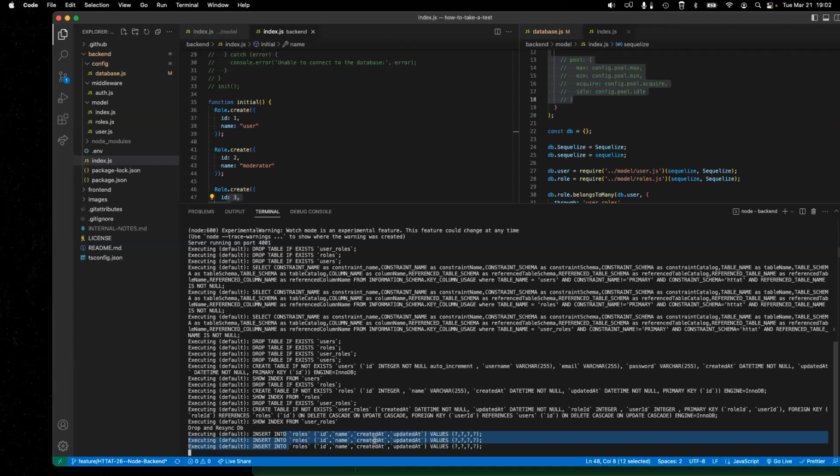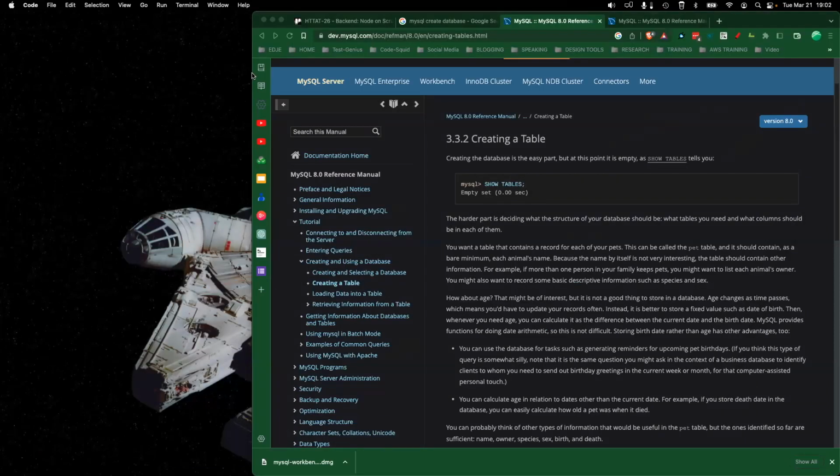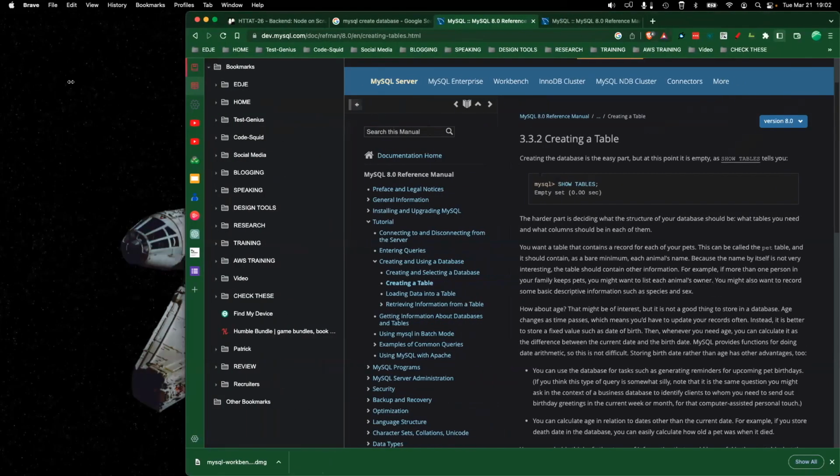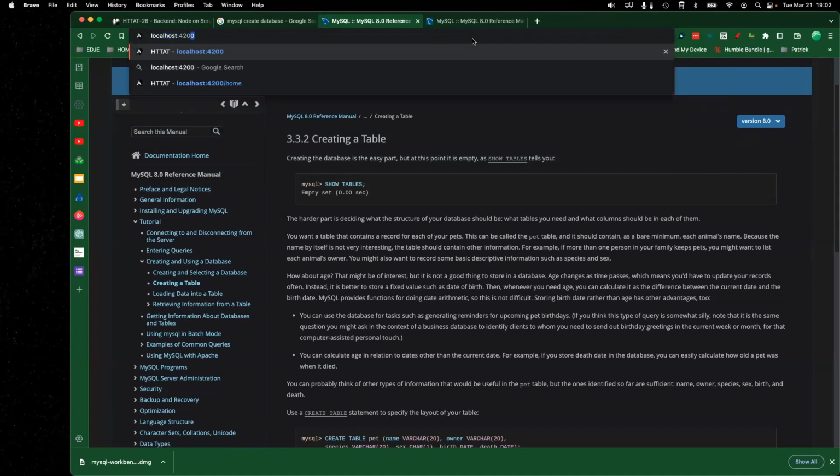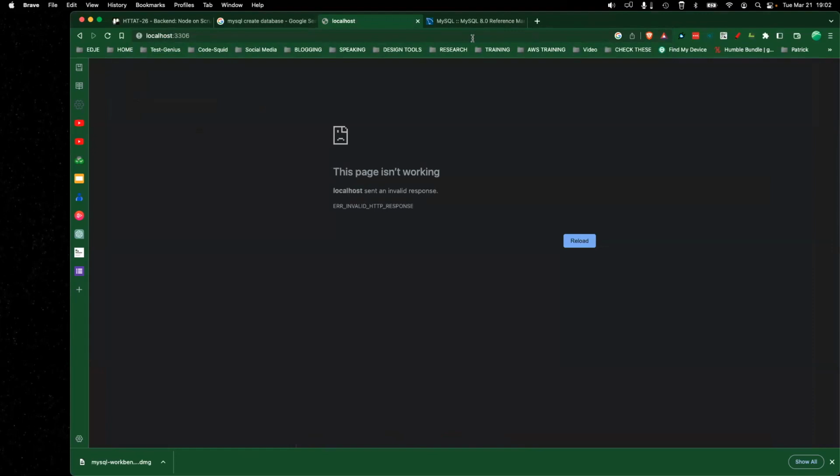There might be some better MySQL tooling out there. One of the ones I was surprised on, oops, that's not what I wanted. There we go. It used to be wired with a whole set of HTML.